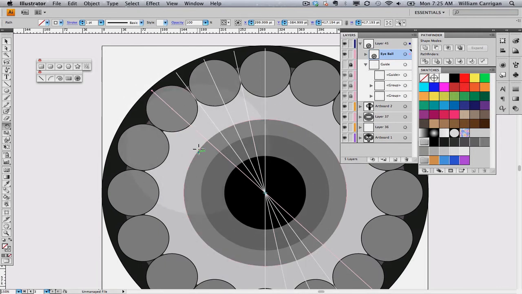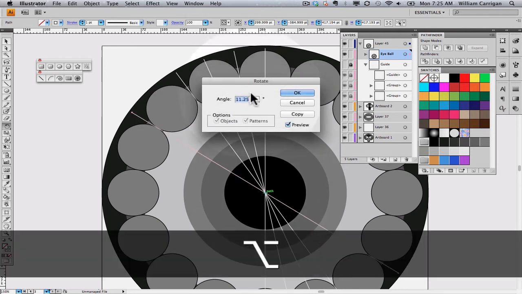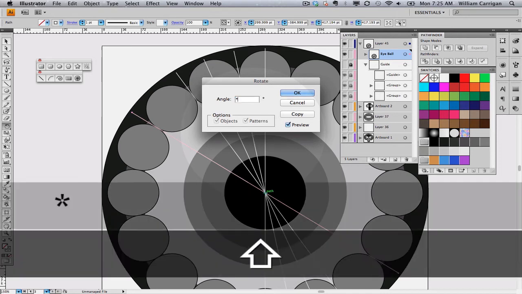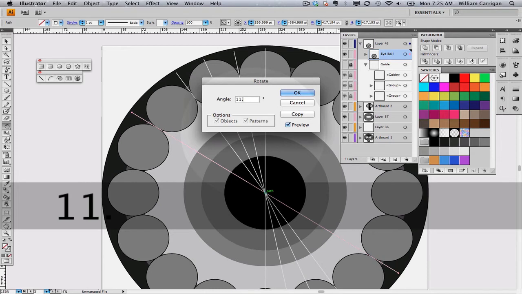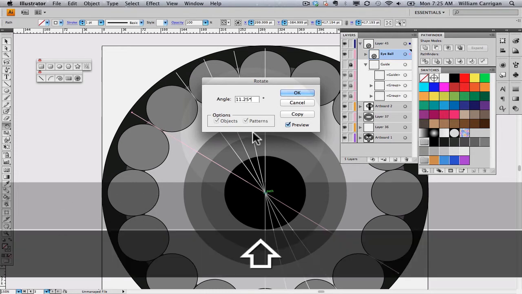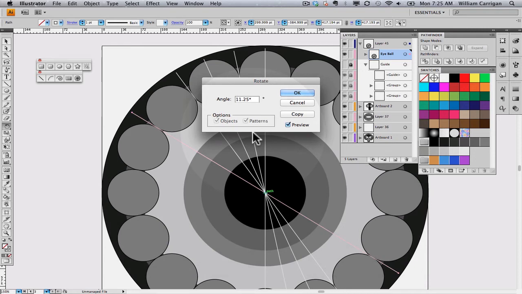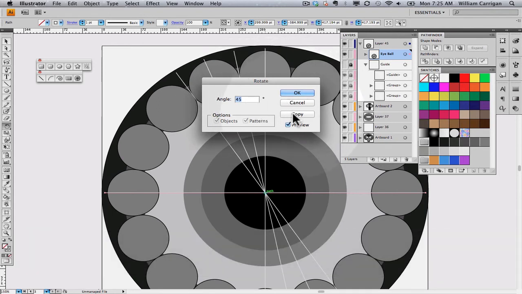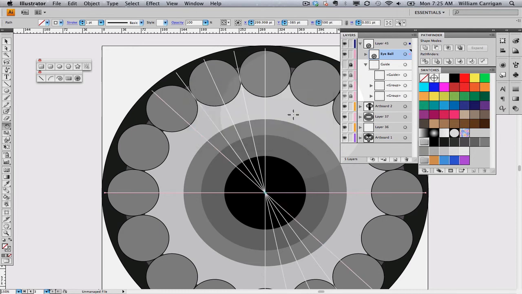And then what I want to do is take this line here, and let's option click again, but instead of 11.25, let's go a full 45 degrees. So let's multiply that. If you do 11.25 shift 8, which gives you the asterisk, and then multiply that by 4, tab, brings you up to 45. Believe me, you don't have to do it that way. You could just type in 45 since you know that's where you want to go. But if you're having some troubles with that, it's an option for you. And then we're just going to copy that down. And so we have our first 5 sections there.